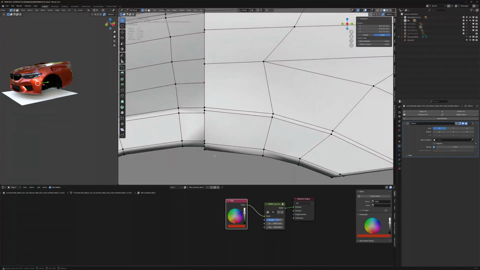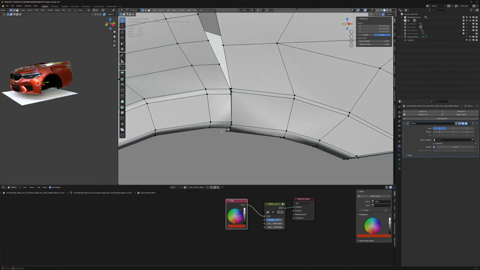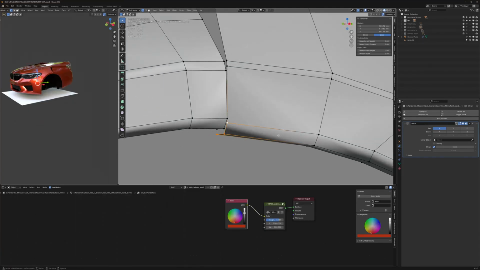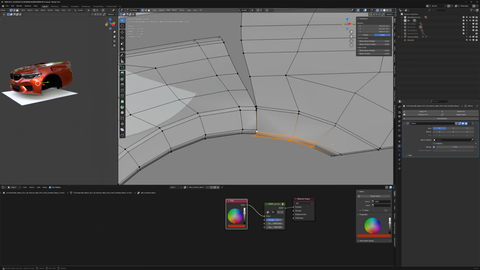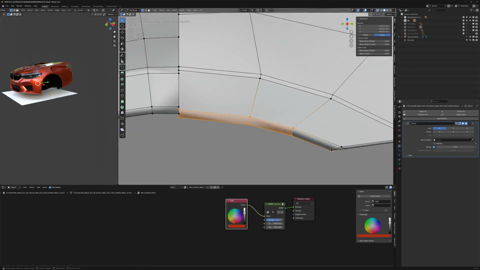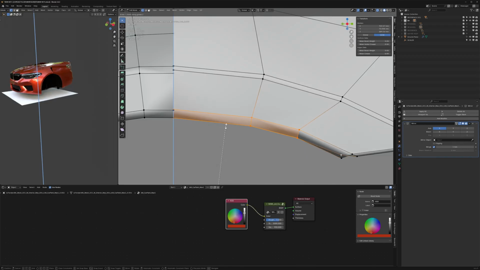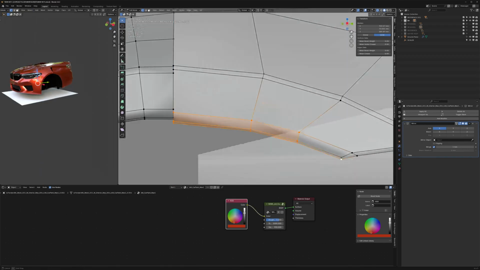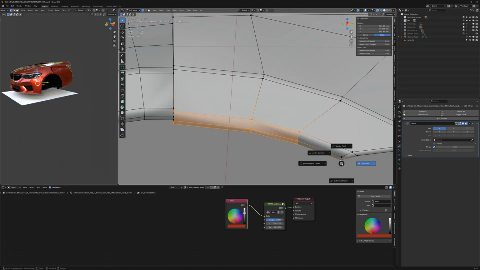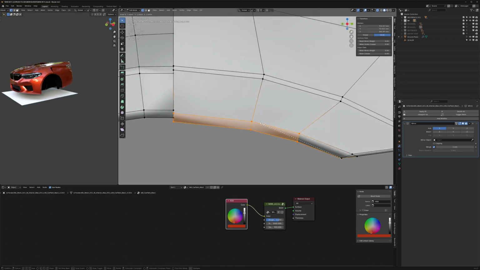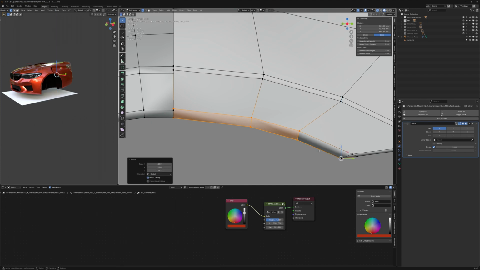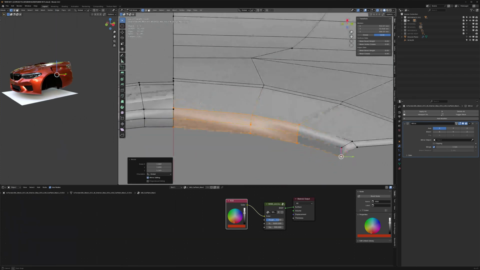So what we're going to do here is let's just grab these and these, and then let's put our pivot there, and then let's scale up in Z. So we're getting a gradual change. So let's make sure the pivot is on active element, which is that one, and scale Z, so we're getting a nice gradual move.